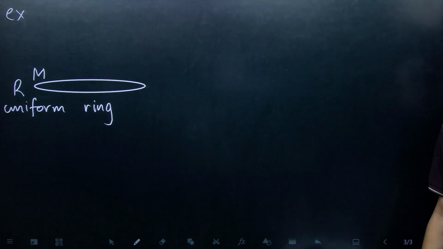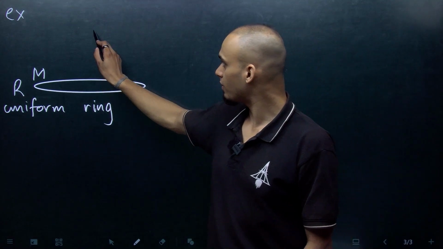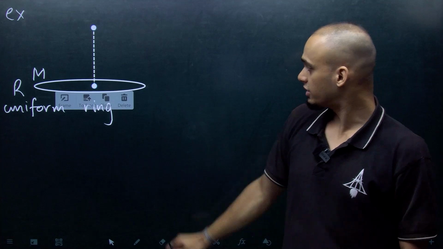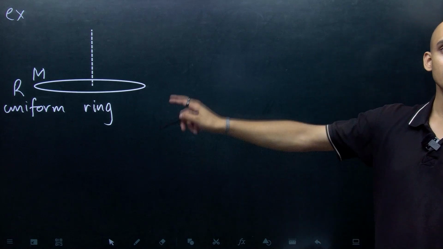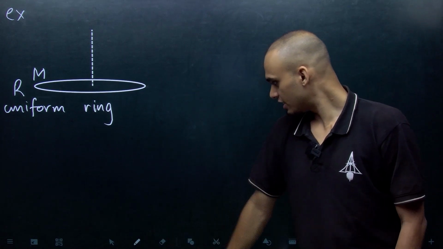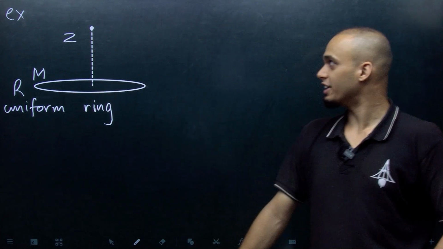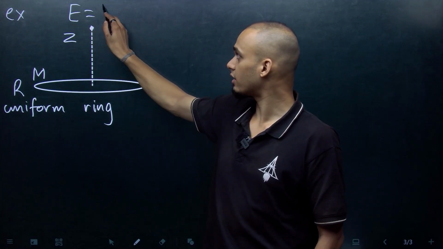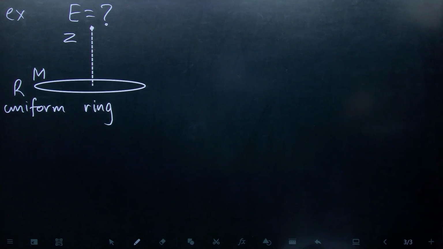Radius is given to you. Consider a point along the axis of the ring, that is a line passing through its center. This is the center, right? Yes. Consider a line passing through its center and perpendicular to the plane of the ring. This is what we call the axis, right? If a point exists on the axis at a distance of z from the center, what will be the gravitational field at this point? Very standard example. All of you should be able to do this. Tell me, what will be the gravitational field at that particular point along the axis?